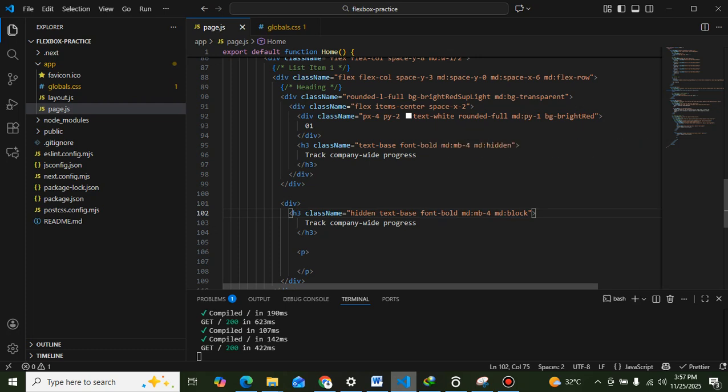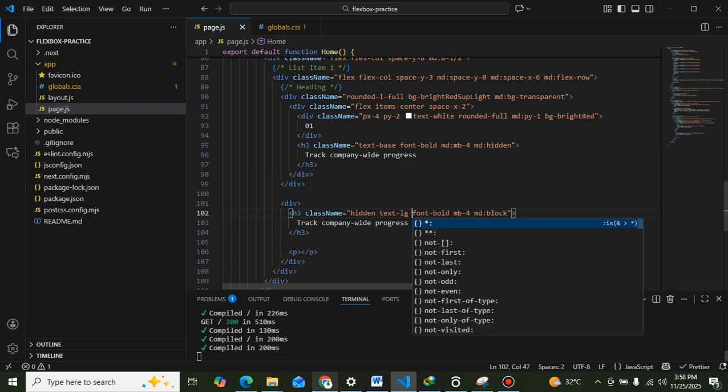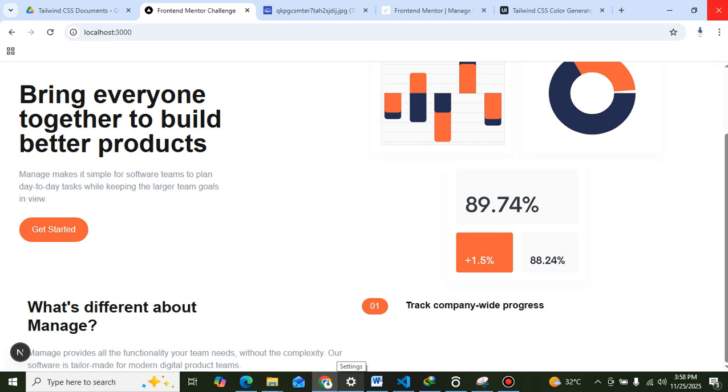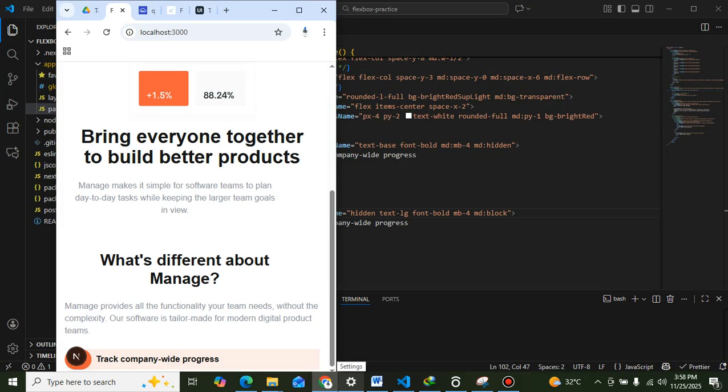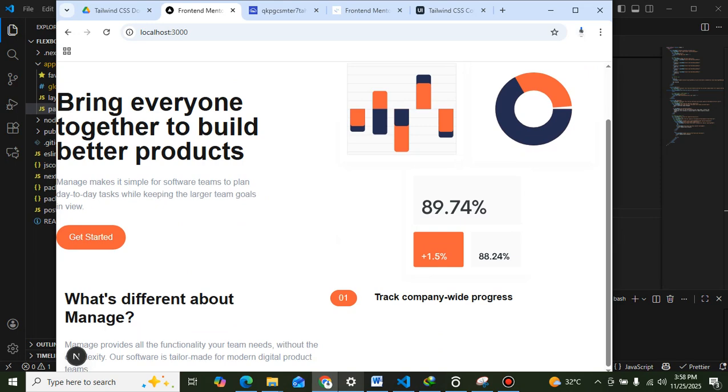Okay, so is there any other thing we need to do here? Let's see. Since it's only going to be displayed here, I'm going to use text-lg. Now on small screen you won't see it; what you see is the first one. But on big screen, the one you see is outside of that first defined heading, so that's how we can put the paragraph underneath it.